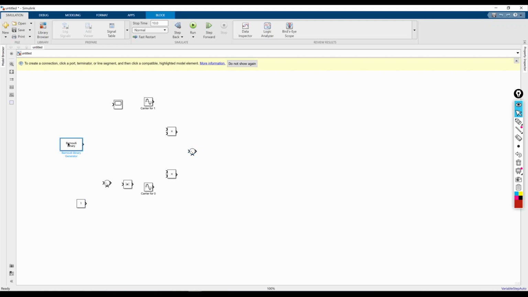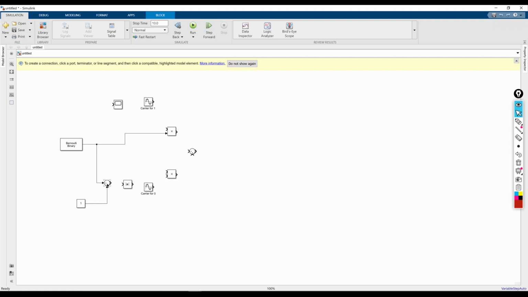Okay, so let's connect all the things together. So first of all, from here one signal will go to our product block, and another will come over here, and this constant will go from here to here, and this one will subtract from this one.